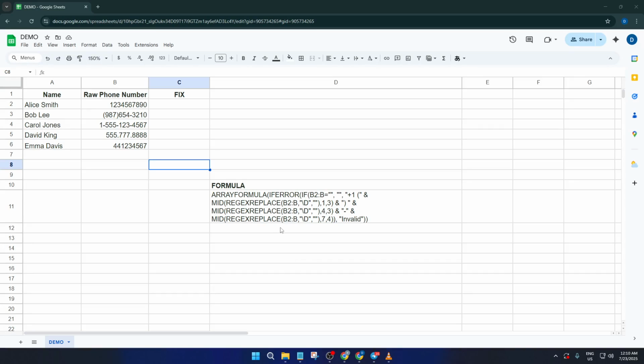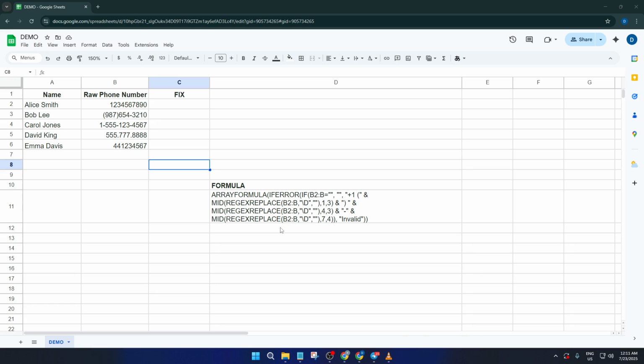Today I'm going to walk you through a really common but sometimes tricky issue: how to fix phone number formula parse errors in Google Sheets. By the end of this tutorial, you'll know exactly how to clean up messy phone numbers, troubleshoot those annoying formula errors, and get your Google Sheets looking tidy and working smoothly, even if your raw data is all over the place. Let's jump right in.